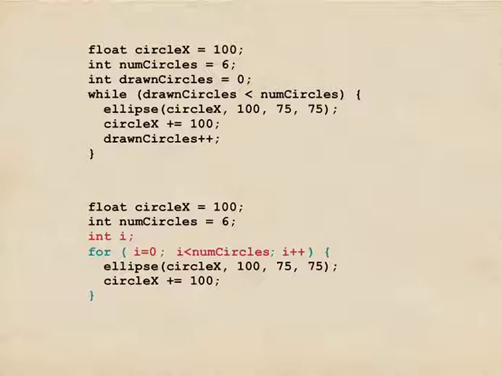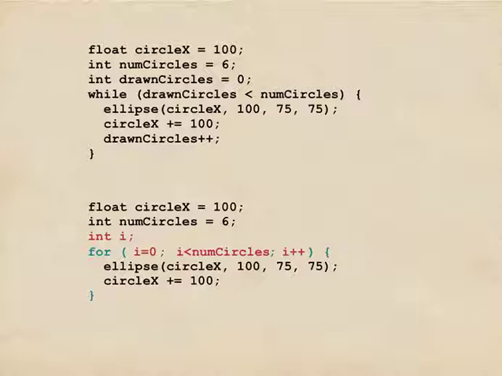These two nuggets of code do exactly the same job. It's just a different way of writing it and a different way of thinking about it. Whichever one you prefer is perfectly fine. You'll typically see more for loops than while loops because the for syntax lets you jam everything together into one line rather than 3 separate lines. So you save a couple of lines of code. Aesthetically, that's nice. It's usually a little bit faster to type, but there's no difference in terms of how quickly the program runs or how efficiently it runs. So really, you simply choose the version that best matches the way you're thinking about the problem and is most convenient for you.